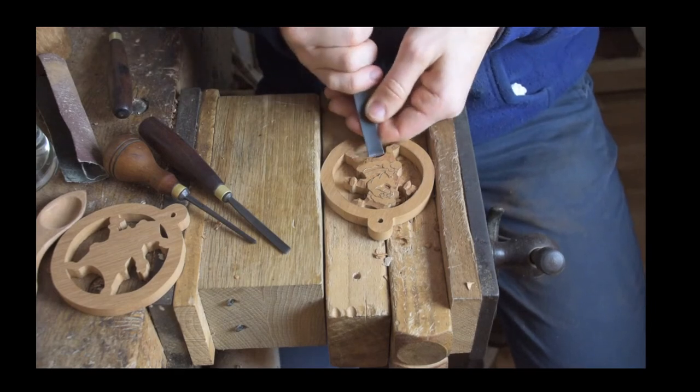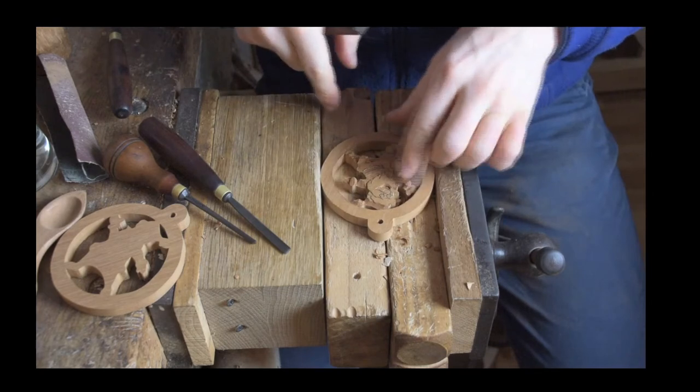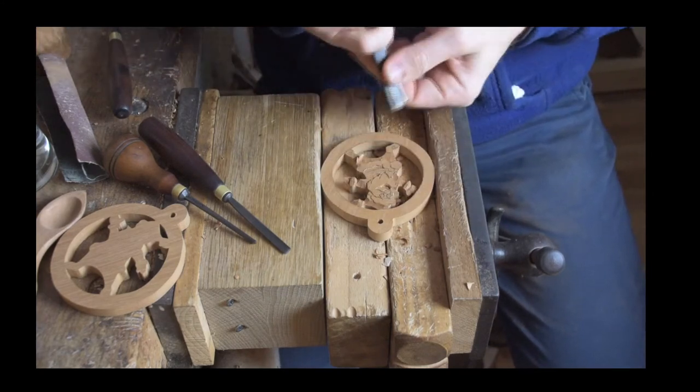But it comes down a bit to the design, because I've designed it where we got this piece here supporting it, so that protects it a little bit.